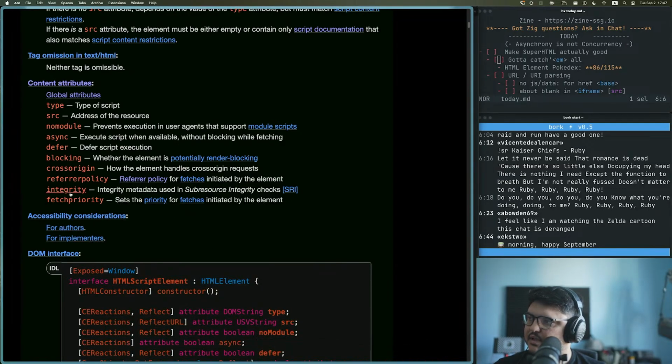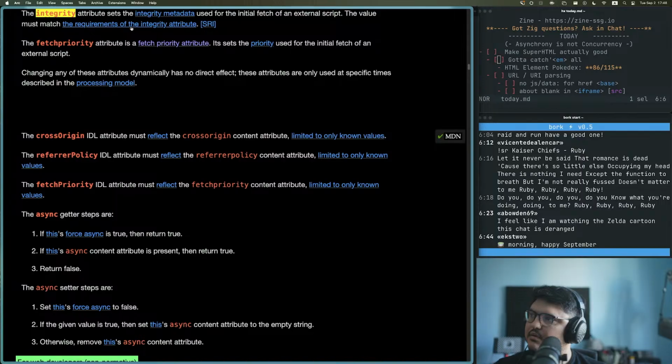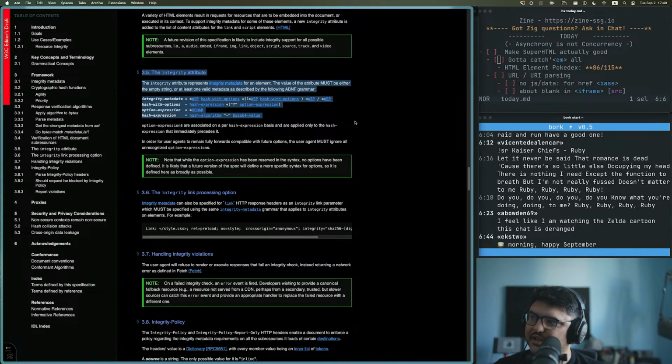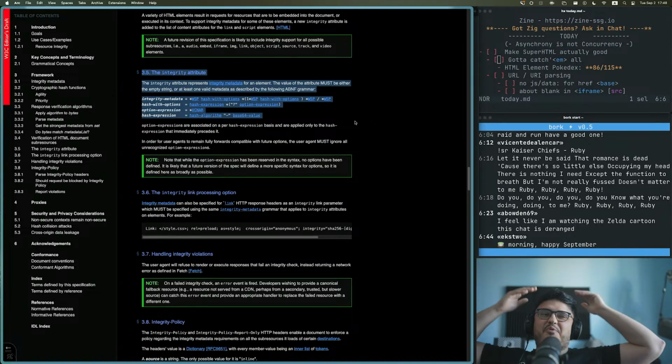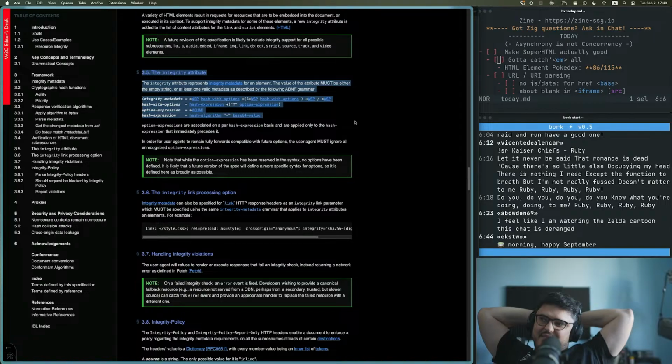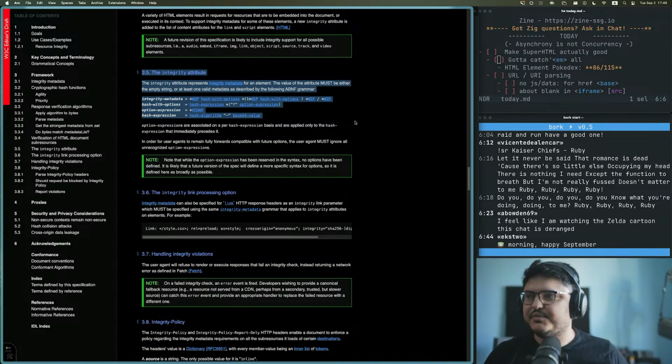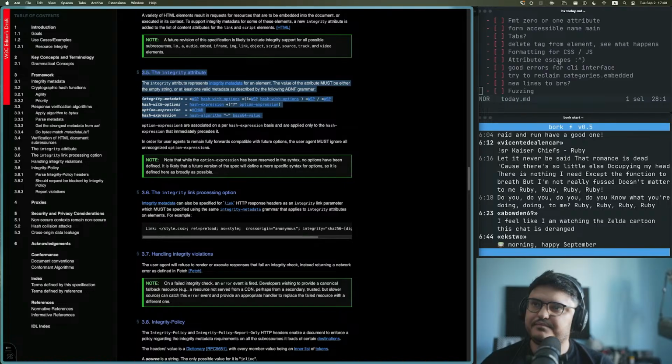Okay, let's see. Integrity. Requirements of the integrity attribute. Oh no, it's another parser. It's another weirdo parser thing. God damn it, man. This is going to be a big fat to-do for future self.